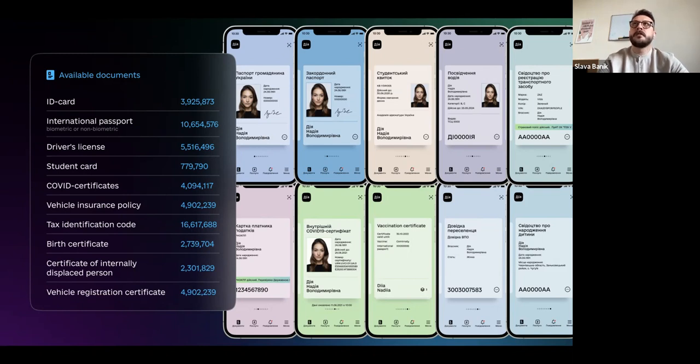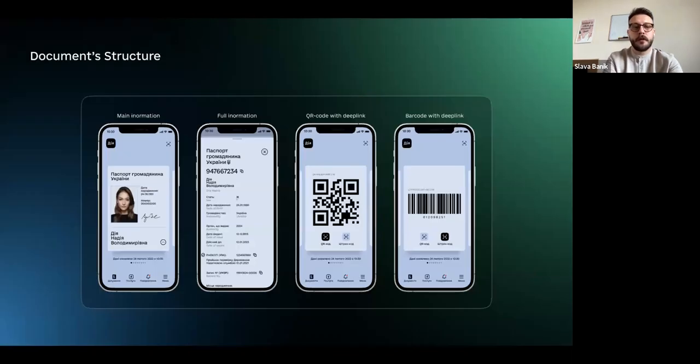To use this, we reinvented the kinds of verification of these documents, and we really reinvented the copy of a passport and other documents. So what is the structure of our documents? First of all, we have a short version. It's to show someone the main information from the document. We have the full information, and as you see, it has duplication of the names of the fields to be able to use the documents abroad.